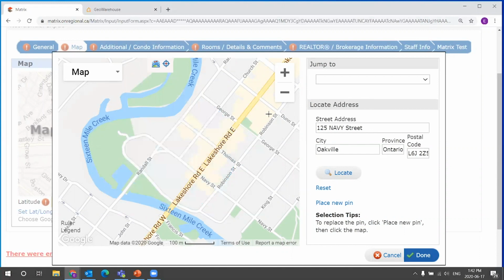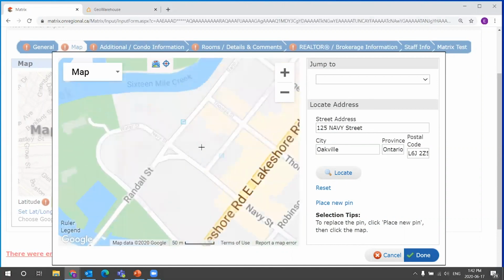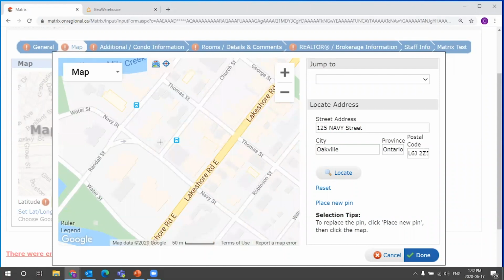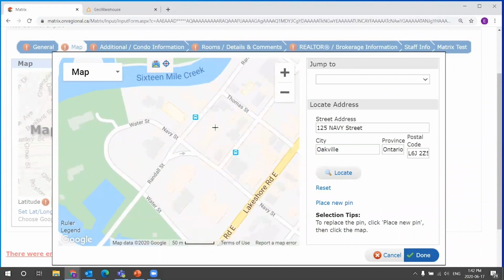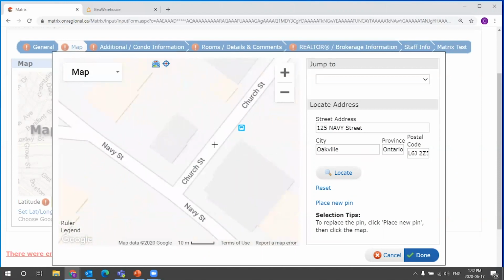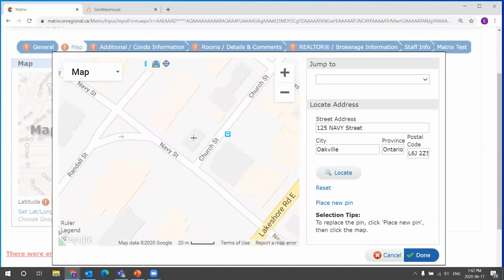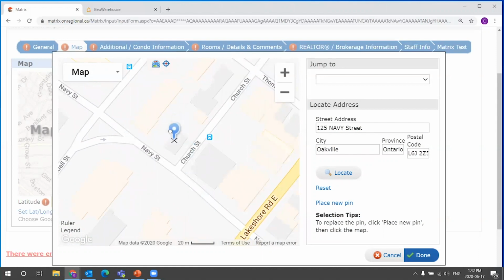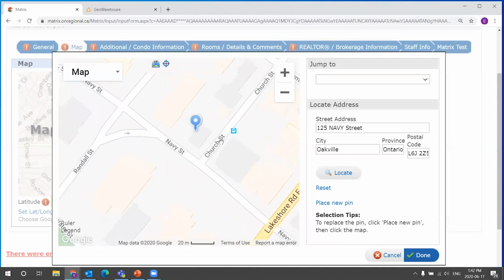Okay, you'll notice that when you enter this map, I can't point at it with my finger or anything right now, but there's a little crosshair, right? That's telling me that I can drop a pin on this map. Well, if I zoom in on this map and drop the pin where I believe this property is, I can zoom in even more, right? If we remember, it was the corner of Navy and Church. If I just click on the map, it drops a pin. Once it's on there, you can move the pin around. You can set it to where you want. Just get this somewhere within the borders of the property line.